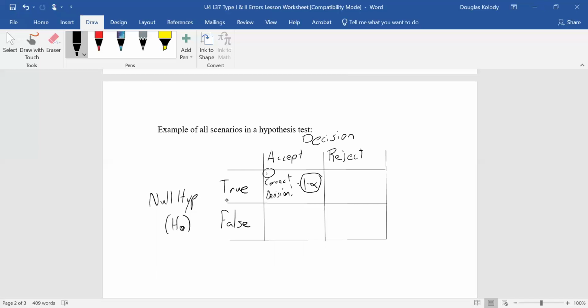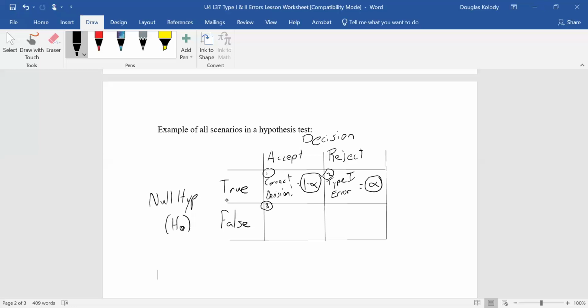But suppose, and I'm going to call this scenario 2, suppose the null hypothesis is true, but we reject it. Uh-oh, we rejected a true null hypothesis. That is a type 1 error. And the probability of committing a type 1 error is alpha. Wait a second, we've seen alpha before. Yes, alpha is just the shaded tails on both sides. So all this is not necessarily new, it's just that I haven't given it a framework like this.